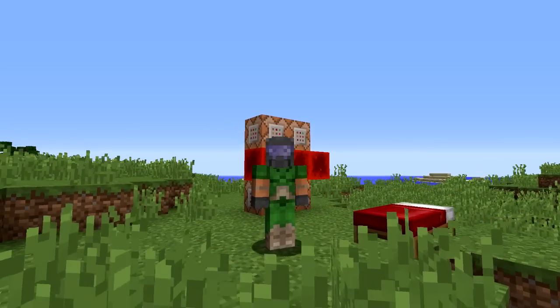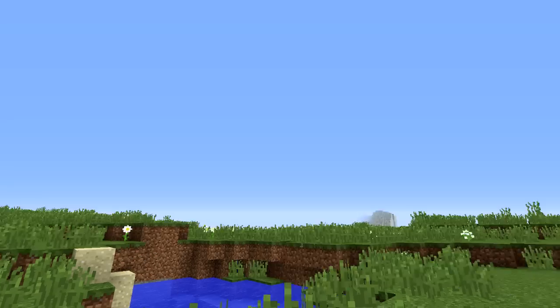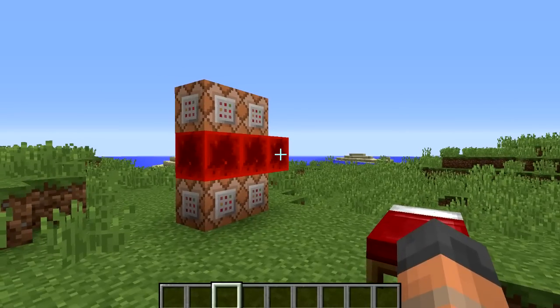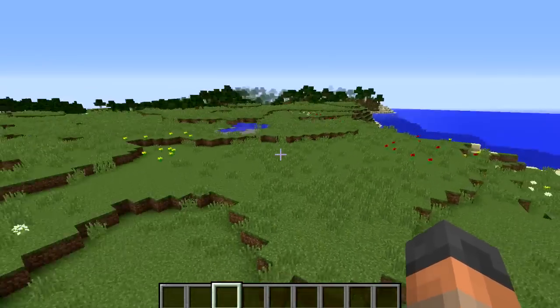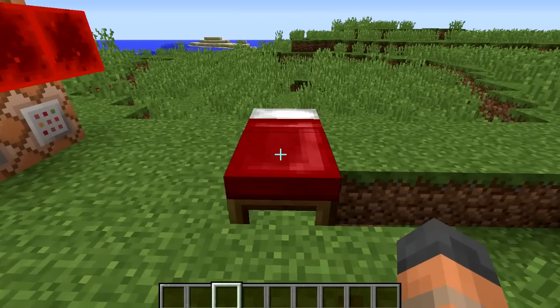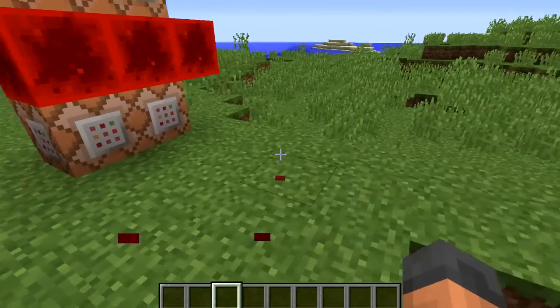So in this tutorial I'm going to show you how to build the contraption and explain how it works as I go along. There will also be a schematic available if you just want to import it into your world. So the first thing you must do is make sure you are in the spawn chunks. If you are in a regular survival world then you can kill yourself, and as long as you don't respawn next to a bed you will be at the spawn chunks. If you do respawn next to a bed, destroy that and repeat the process.